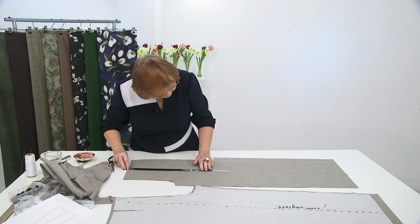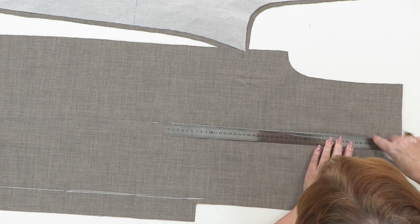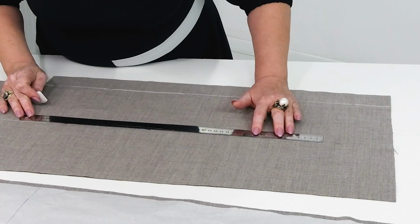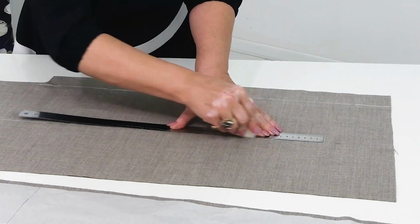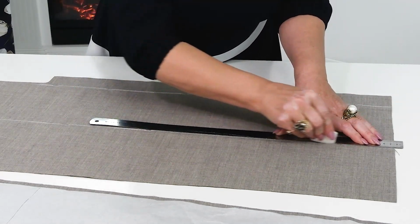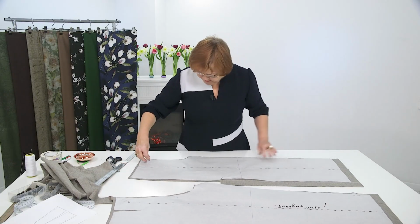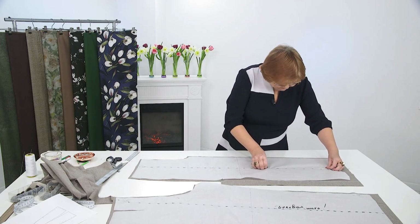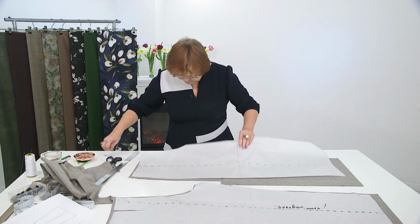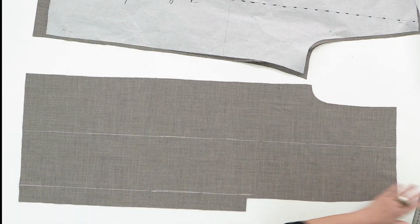I pinned my folding line as well. Now let's take it off. We drew the line from both sides. Now with the help of the pins, we will transfer this line onto the other side.